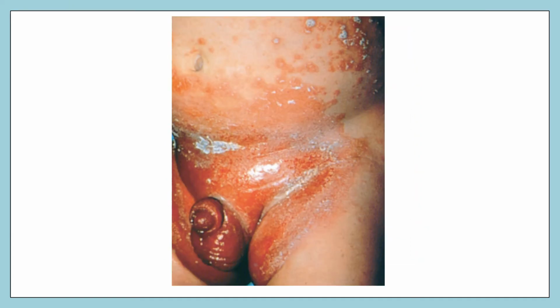This right here is Candida, and it's a very severe case. You can see that it spread up and out. So it probably started here in the diaper and then it went up. And this is obviously a worst case scenario of diaper rash. This would prompt me to actually open a CPS case because this doesn't happen unless there's neglect. And this is why I always say, always, always, always look in the diaper when you're looking at children.